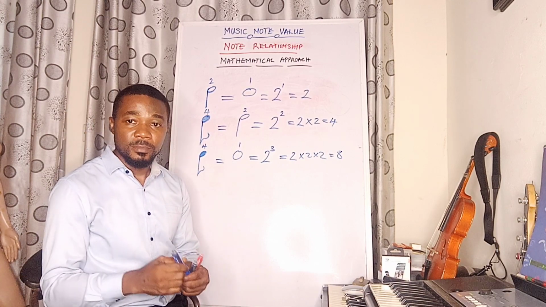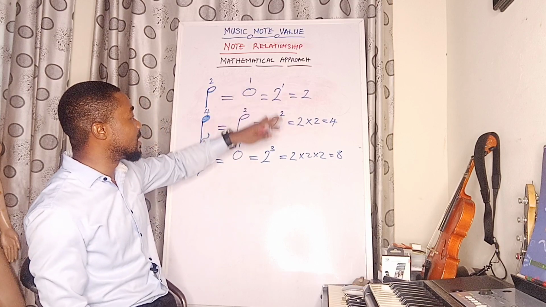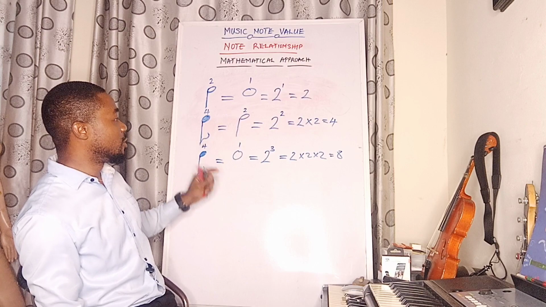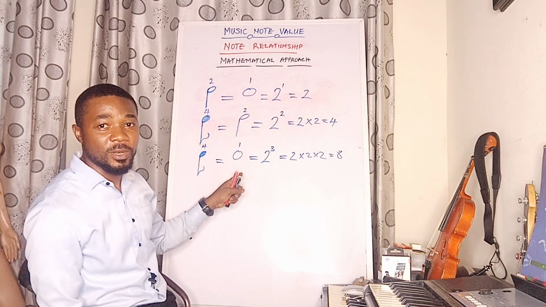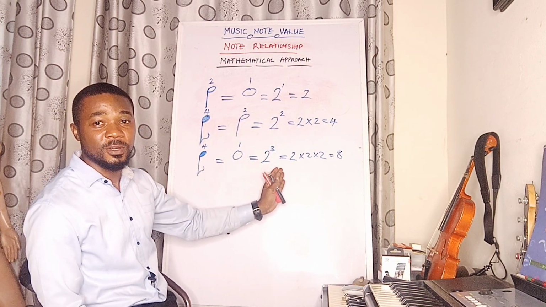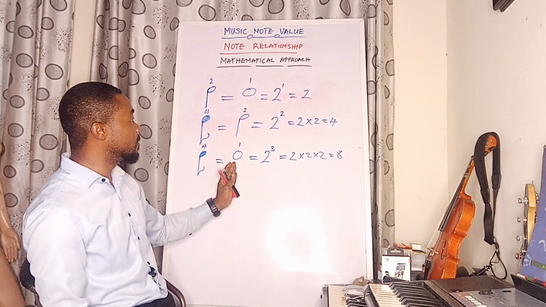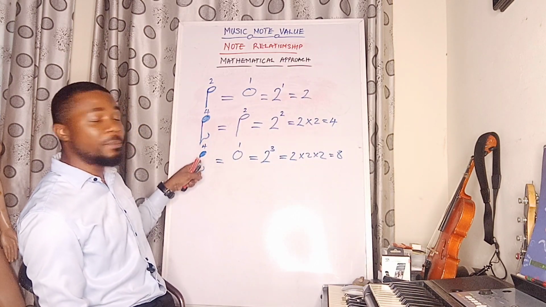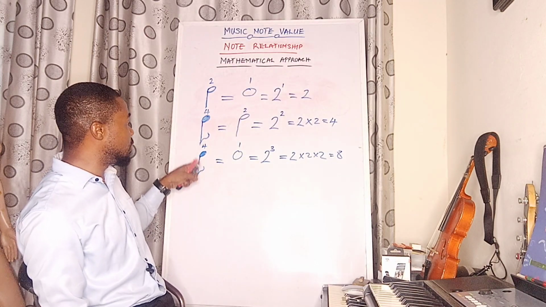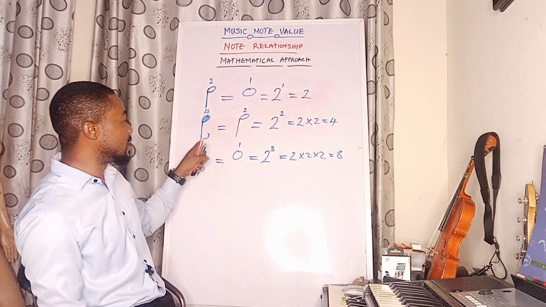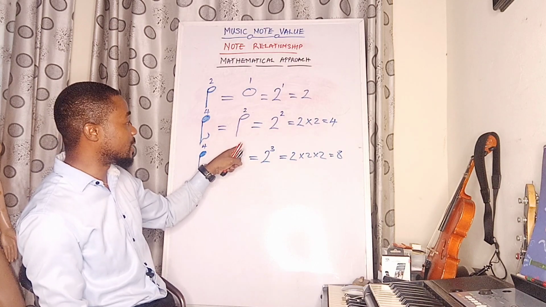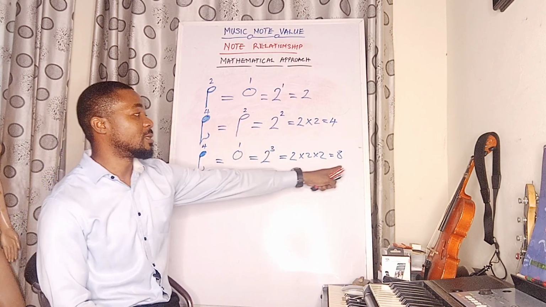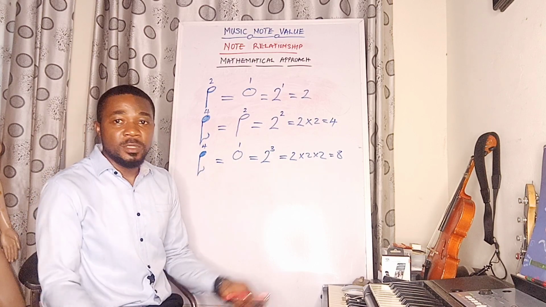Simple. So for you to understand how to get the relationship between 2 notes, you have to go through this mathematical approach. You can see it's very straightforward. If you are dealing with 2 different notes, you are going to have 2 as constant. Then the number of steps it takes to draw each note will be written on it. Then you subtract, and that becomes your power, and that gives you your answer quickly. So simple.